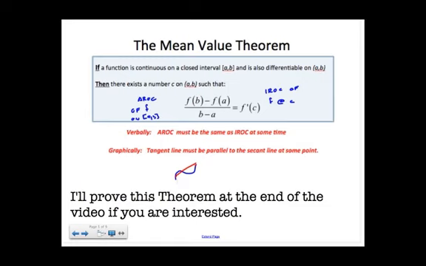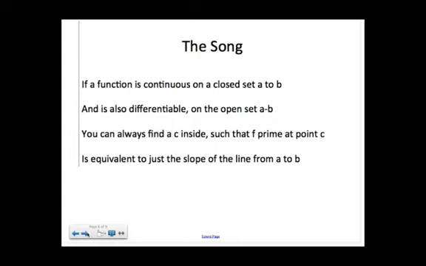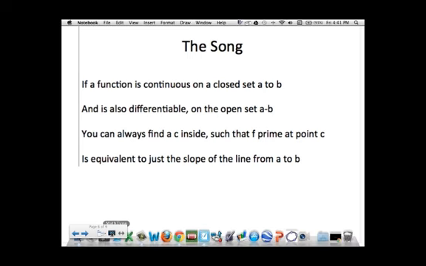And you were able to do that, but only with the two functions that were both continuous and differentiable. Okay, and that's why the hypotheses have to be satisfied. Now, I'm going to prove this theorem at the end of the video. If you're interested, it'll be on a yellow slide. You're not responsible for the proof, but it's interesting where it comes from. Now, to help us remember the whole part of this theorem, there's a song. So I'm going to pull up some music that goes with these words, and you can follow along, and I'll try to drag along with the cursor.